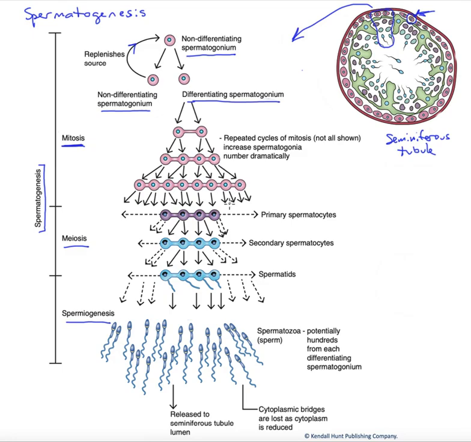And so we see that division occurring here. And what we end up with is many, many, possibly hundreds of primary spermatocytes that are cytoplasmically linked. We've got little cytoplasmic bridges here allowing coordination of this cohort of spermatocytes to undergo development. And the primary spermatocytes are the result of those phases of mitosis.